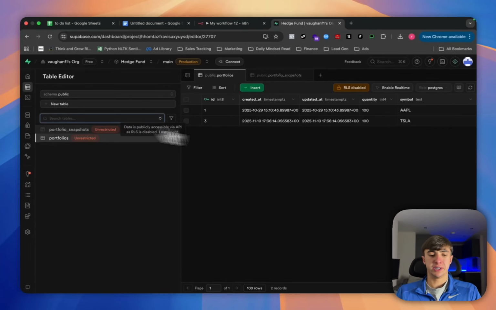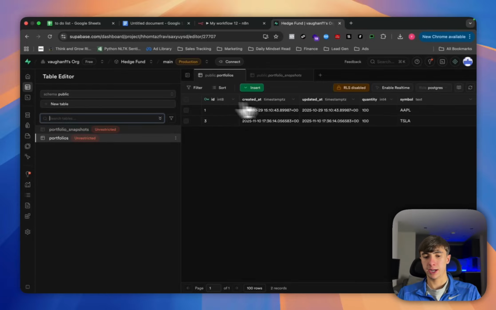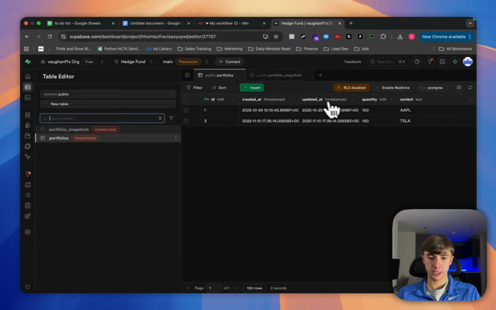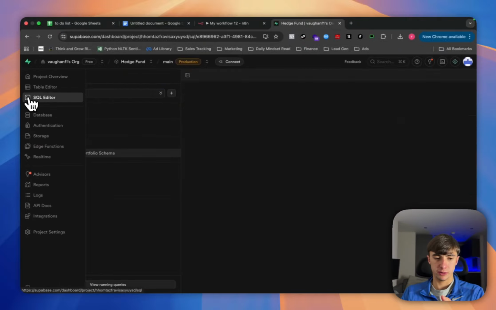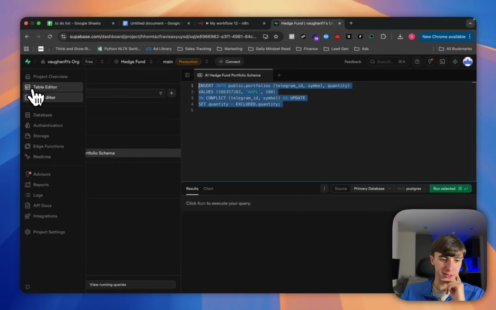You can just ask ChatGPT to give you an SQL command, which is like a little cheat code, which will just make these databases for you. But you can just manually go in and create these columns as well. So it's telegram_id, symbol, quantity, updated_at, created_at. But basically what Supabase allows you to do as well, an SQL command, just imagine it's like a shortcut to view something in the database. And you can also use it to build columns in the database as well. So with Supabase, that's a feature we can do.